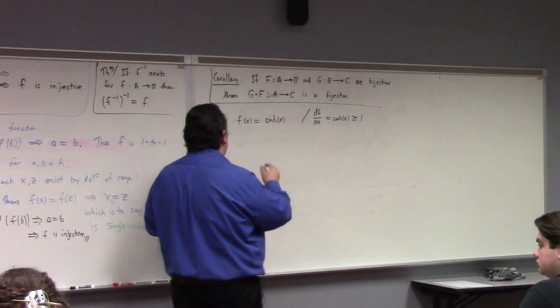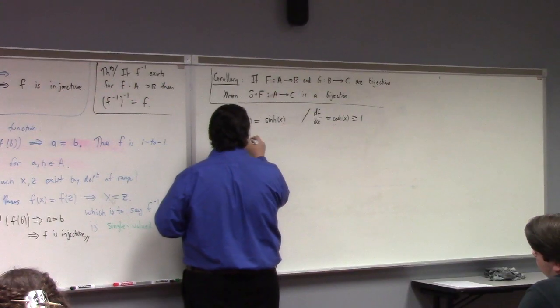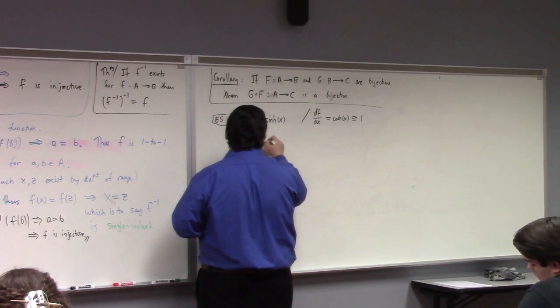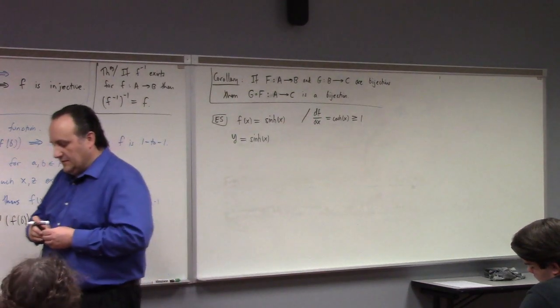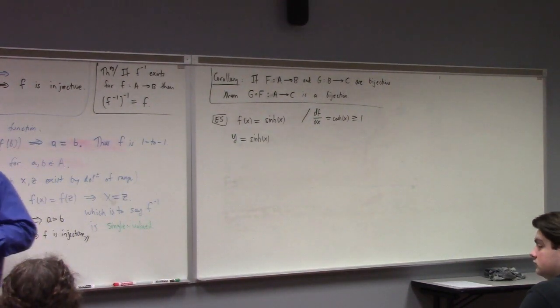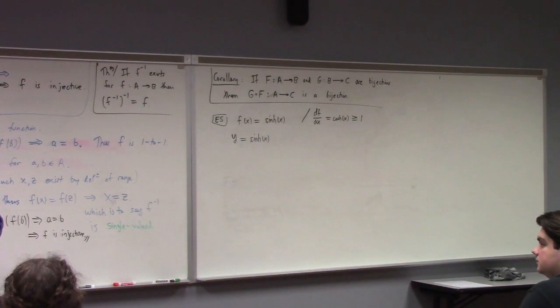So let's find it. What we're looking at is y equals the sinh of x. To find the formula for the inverse function, we simply solve for x. Now you might have been taught that you have to switch x and y first in your pre-calculus class. That's because whoever taught you doesn't believe that you can think about a function of y.